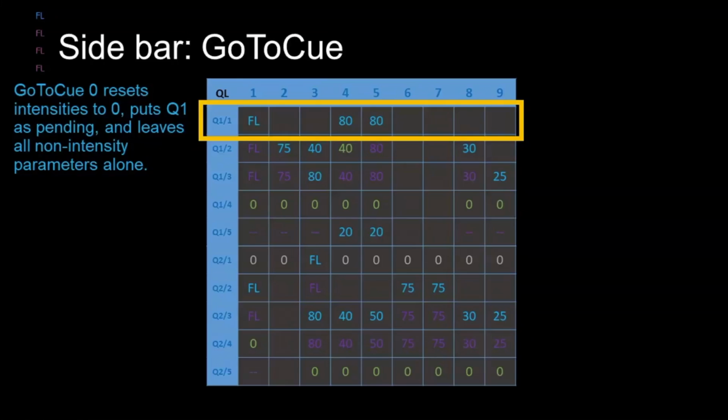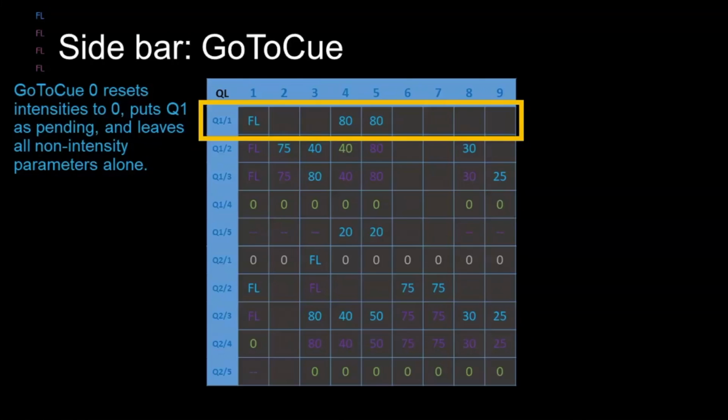And that's because the Q0 did not reset those non-intensity parameters. And when you get into that situation, the only thing that can change them is the next move instruction, right? So if the lights were set to change red in Q3, they're still going to do that, but they may be in their last queue color until they reach that point.